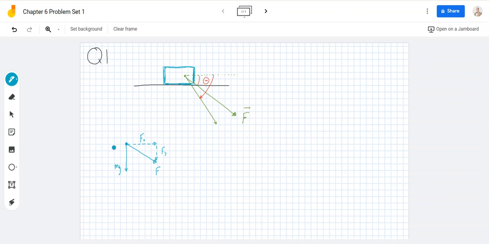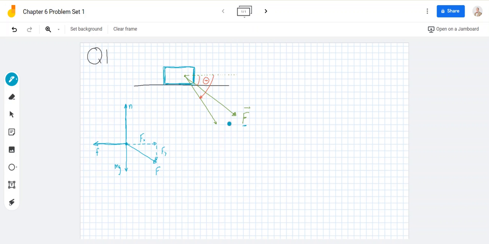Now, it says it's stationary, which implies that if it's not moving at all, then you have some frictional force here, little f for friction, that's balancing out this applied force here. Now we have to have some normal force. Now, oftentimes, the normal force is equal to the weight, but that is not the case here because you see we have this F in the y direction that's also down, so we have two down forces, and so we actually have to add a little bit extra. So you can see that your normal force here is actually greater than the weight. That's the initial. That goes with this one right here.